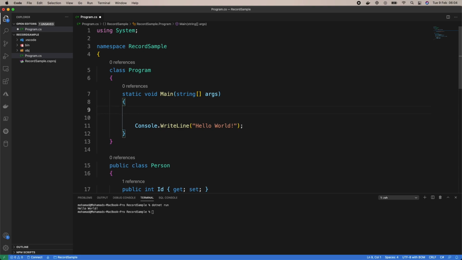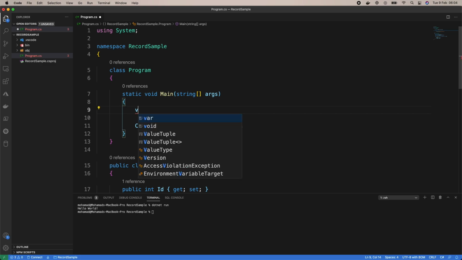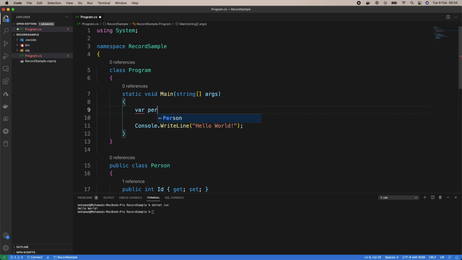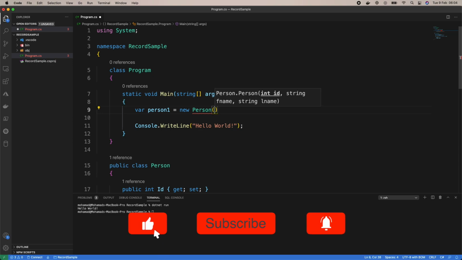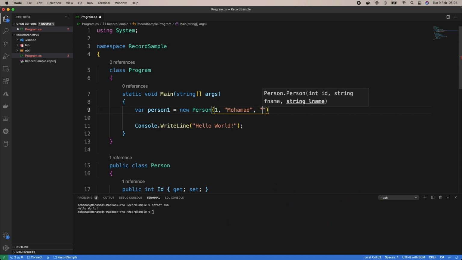So let's define 3 people. So let's say person1 equal new Person, and let's give it ID 1. Let's give it first name Mohamad and last name Lawand. Perfect.